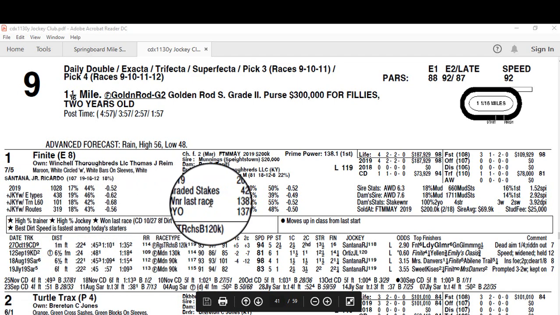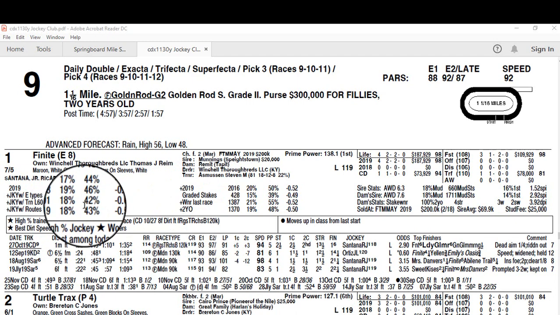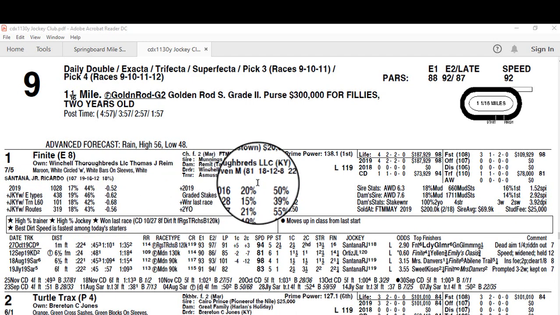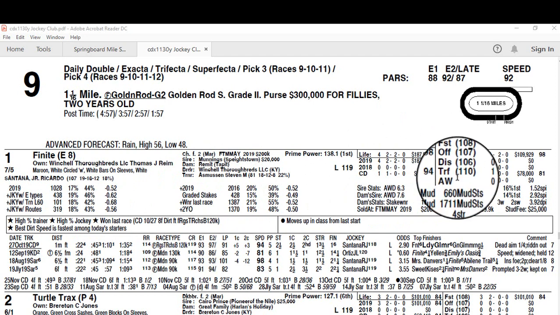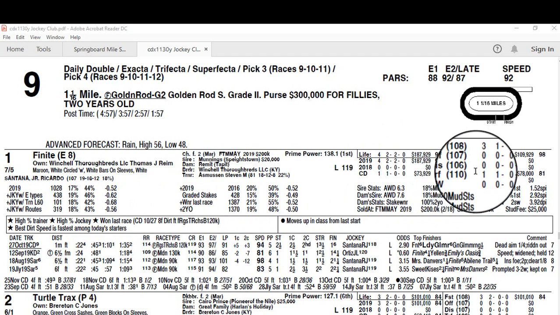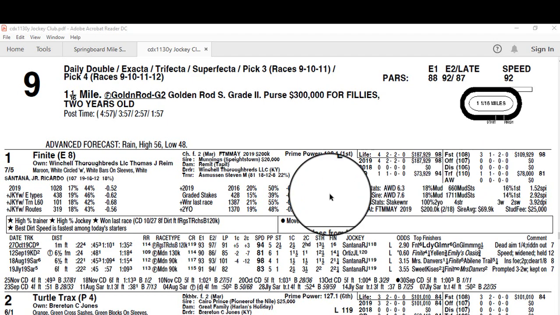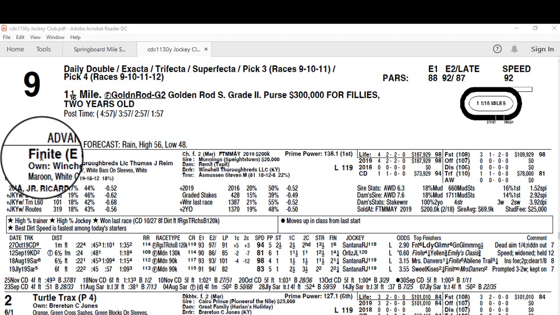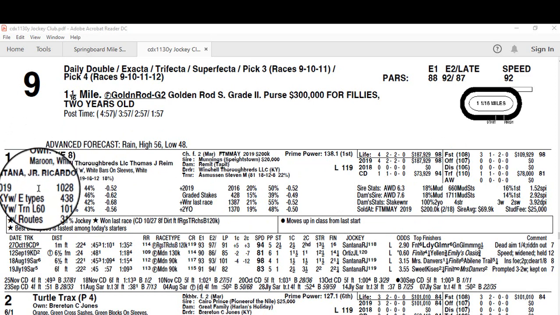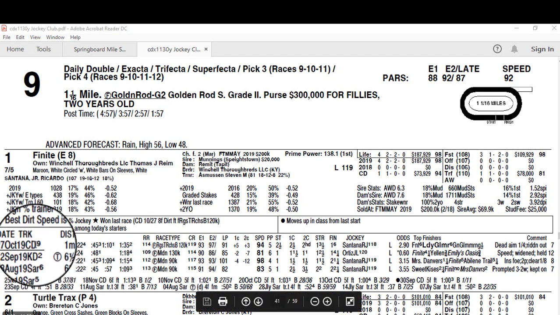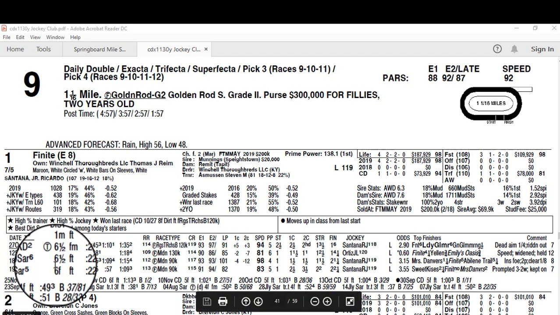You won't have all this information that we went over before, like jockey stats, trainer stats, breeding, lifetime records, different records, how well the horse has performed on different surfaces, etc. What you will see is the horse in the post position. So we're going to look in depth during this video at the number 1 horse, Finite. And down here is what we want to explain in part 2 of this video series on how to read past performances.